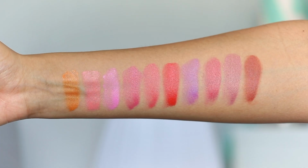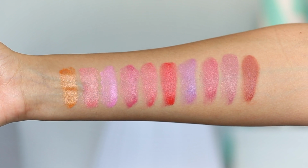All of them across the board are meant to work for different skin tones. Again, it's meant to be non-greasy, a wash of colour, super natural looking, easy to blend. They do look scary in the pan, but from swatching them I did notice that they are very sheer. You can build them up as well. I would usually go for orangey, pinky colours, and I feel like I should try the ones I wouldn't normally go for, but I'm probably going to put the orange and the pink shades on.